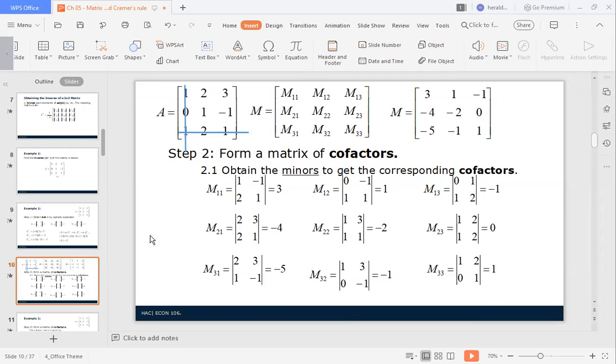The key about minors is that you just need to delete some rows and columns depending on the placement of the coefficients. So what happens next for a minor is you get the determinant of that 2 by 2 matrix. Example, in this case, this is 1 times 1 minus negative 1 times 2. The answer is equal to 3. 2 times 1 minus 3 times 2, so that's negative 4. And you also do the same for the other minors. Again, there is really nothing new in this part of the discussion. All we did was just put all together what we have learned so far.